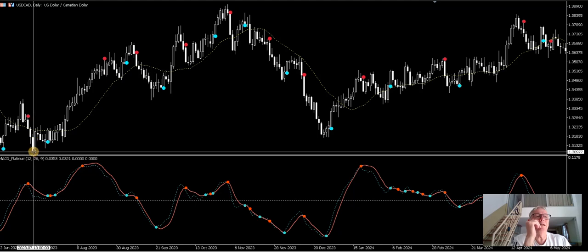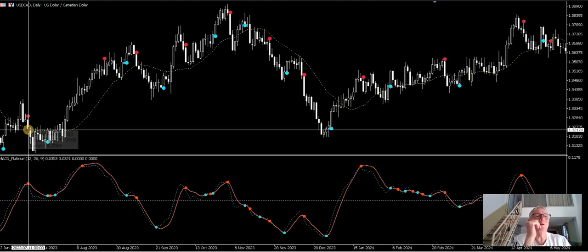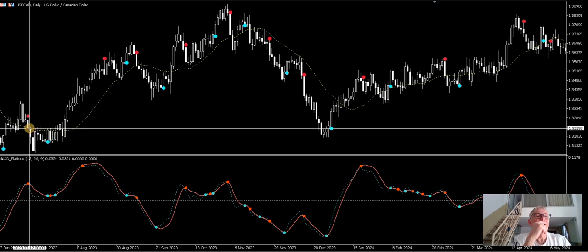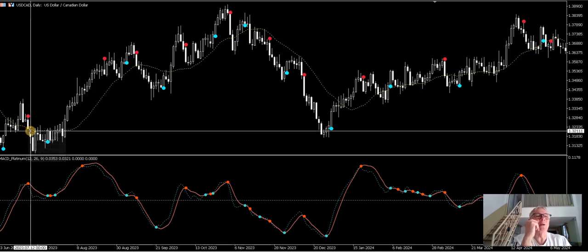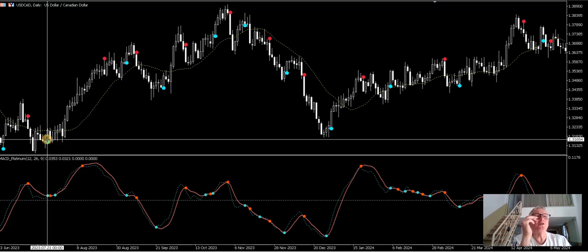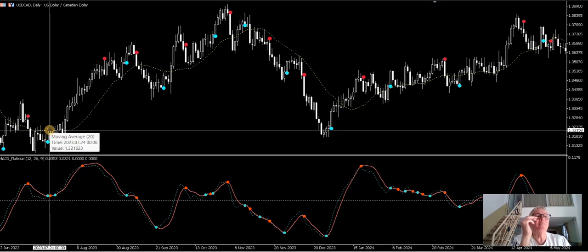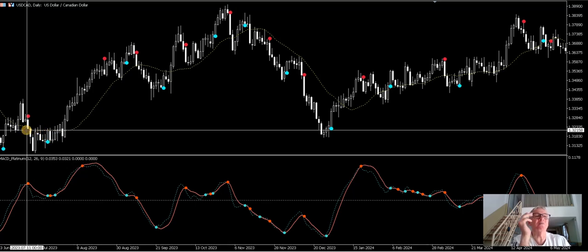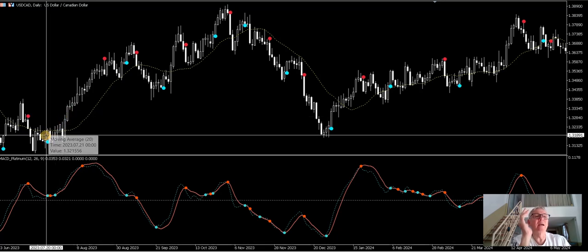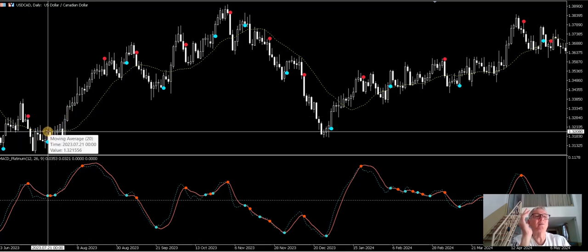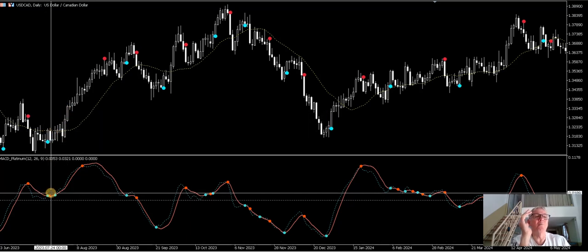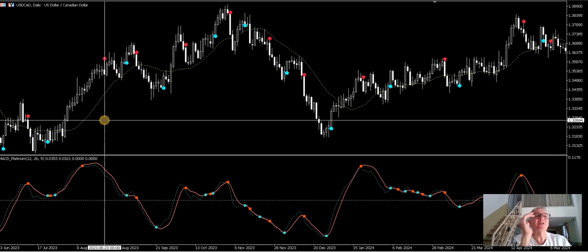Now, assuming we didn't get out, like you could probably make an argument you probably get out, start managing your trade in here somewhere. We did get in the entry just below the 20 moving average, so we'll say we didn't. We got an opposite buy signal here. We actually got out with a small profit, so it doesn't matter. But we ignore that buy signal. Even if that was a loss, we'd ignore that buy signal because we're on the wrong side of the MACD Platinum.